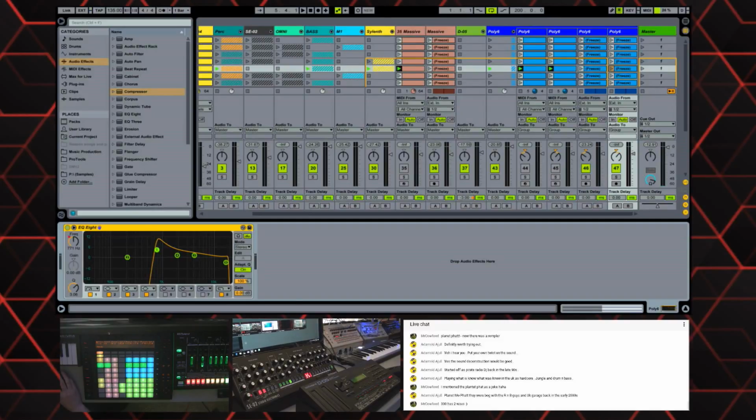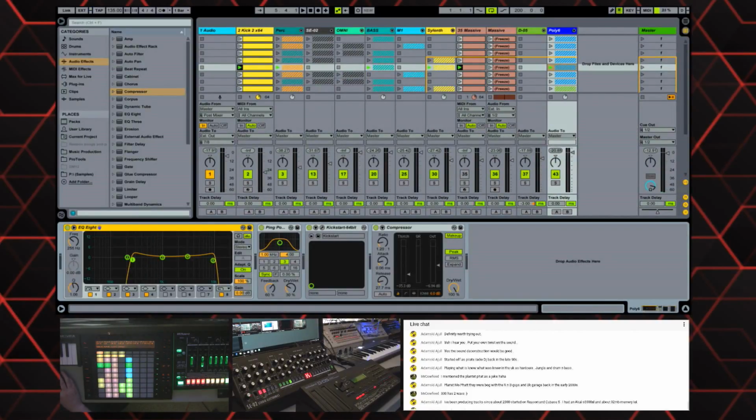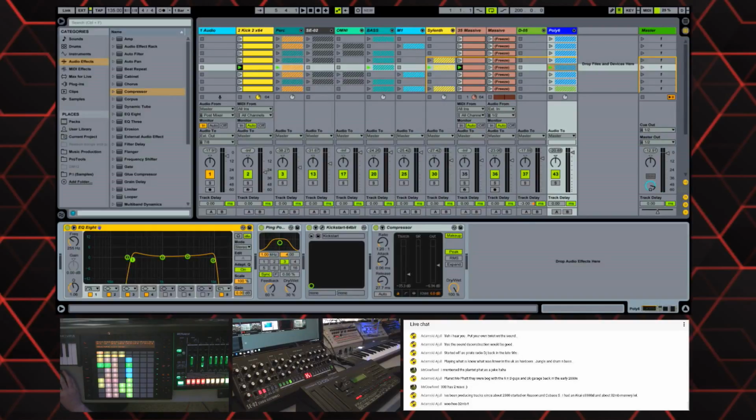Oh yeah, it does have two waves. You're right. I'm sorry. It has, and I have one sitting in front of me. I've got the sawtooth and the square. Oh wow, 32 megabytes. Woo woo.